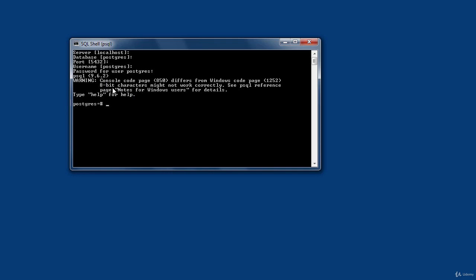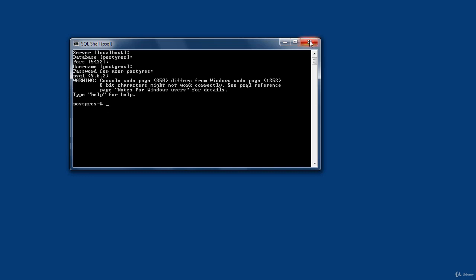But if you can see this flashing cursor, it means that you have successfully connected to the database, and the database is just waiting for some instructions. As it is, you can execute a SQL query once you've got that flashing cursor there. So that's how you connect to the database using the SQL shell, or psql.